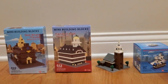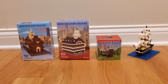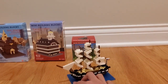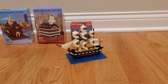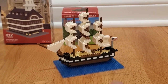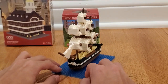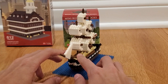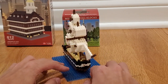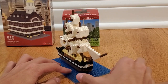And now we're going to show you our final model. And there's our final model. The one and only Old Ironsides, the USS Constitution. Pretty awesome. You can walk around it, see cannons and stuff. Pretty cool. Yeah, this model is actually the hardest to make because for some reason this front part just keeps moving. So don't touch it or else it will move. There it goes. Pretty cool. Love it. And then, awesome.